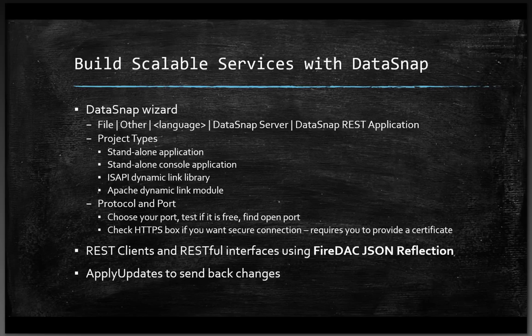Each of the cached updates in FireDAC can keep track of the deltas or changes you make. And then you call apply updates, you send the deltas from the client to the server. The server will see these as a deltas call. It will formulate the SQL update statements for you. You don't have to deal with that. And it will send the updates back to the backend database. So it's all wrapped up in a set of components and a little bit of code. And then the rest of it is all magic.